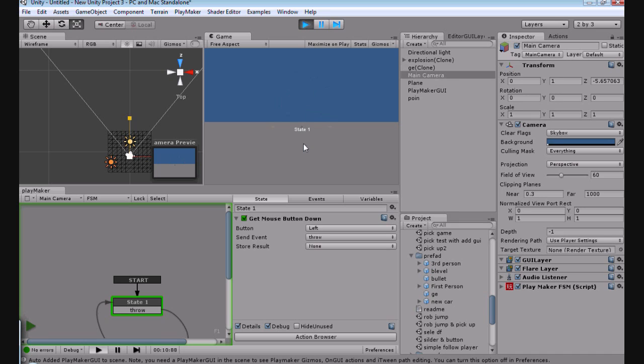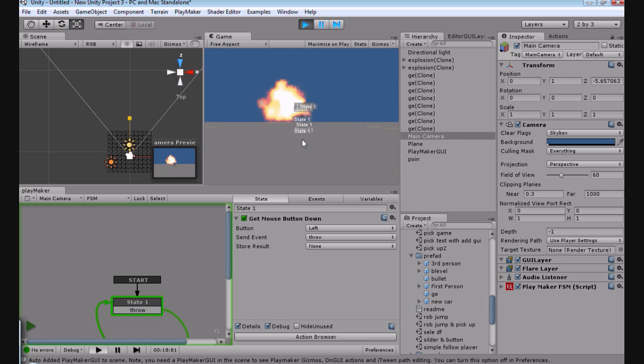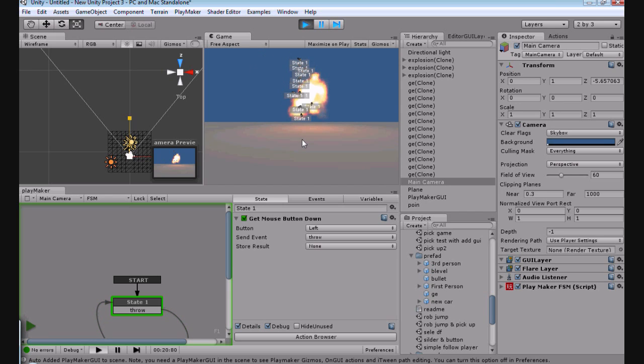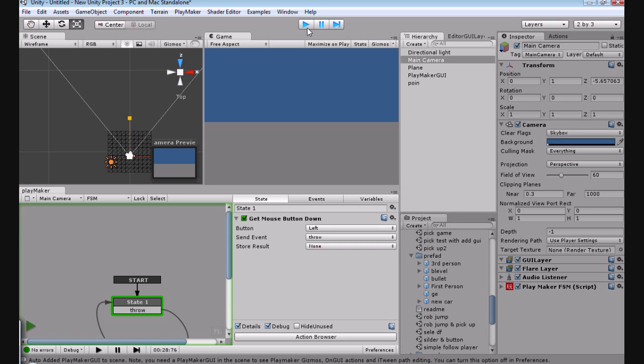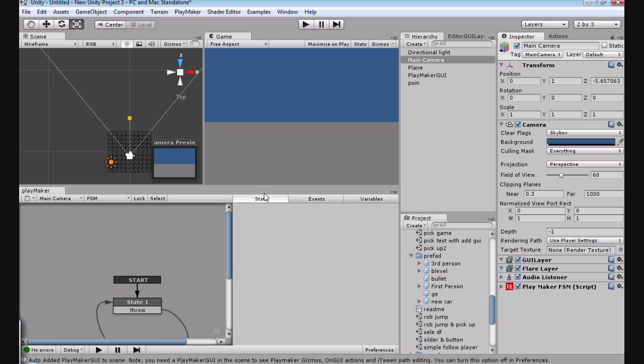State 2, state 1. State 2, state 1. And you can keep adding all day. They're blown up in the air because I added too much force. You can add as much force as you want.